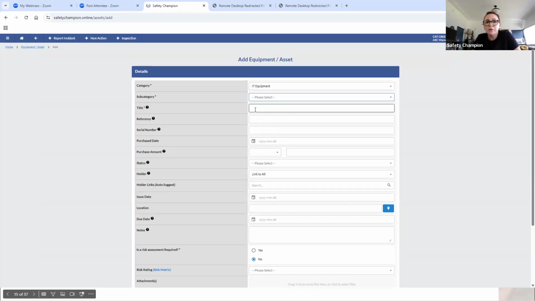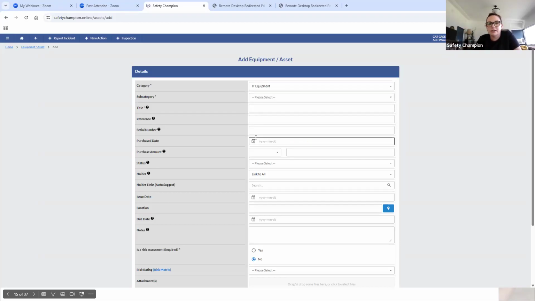The equipment name and reference. So this is where you might put a unique identifier, or Kat's phone or Megan's laptop or whatever it might be, and then the serial number for that piece of equipment could go in here. So your title might be Kat's phone. Your reference number might be iPhone 12, whatever it might be. So that we can export that data and have a lot of detail around our data.